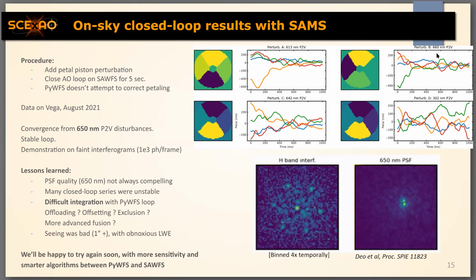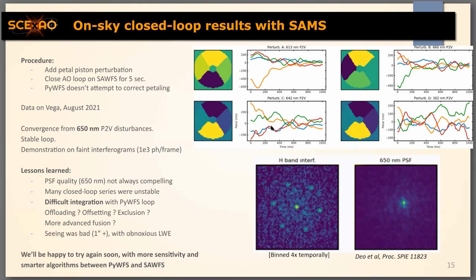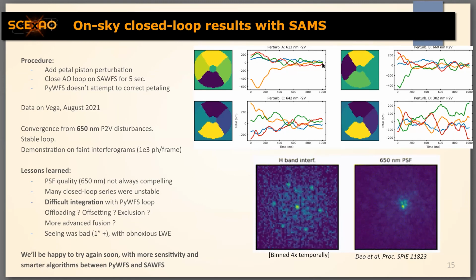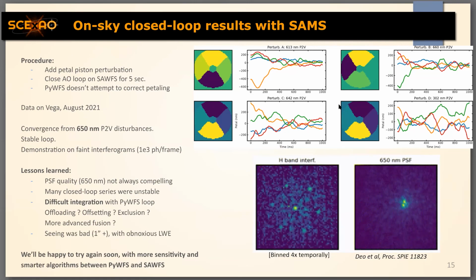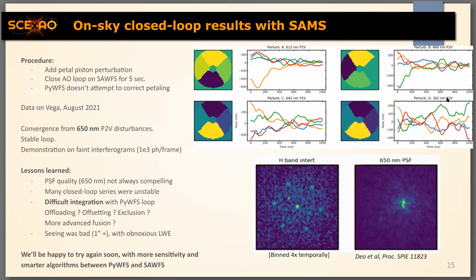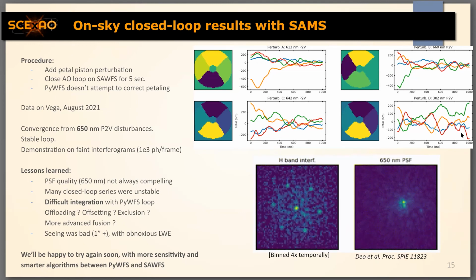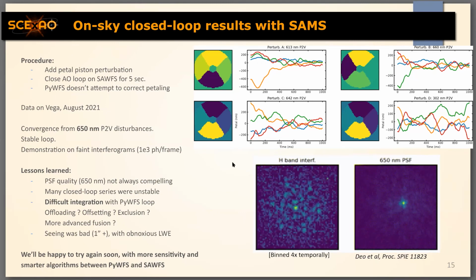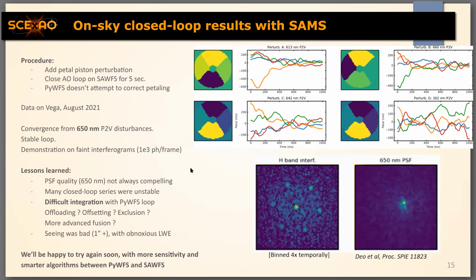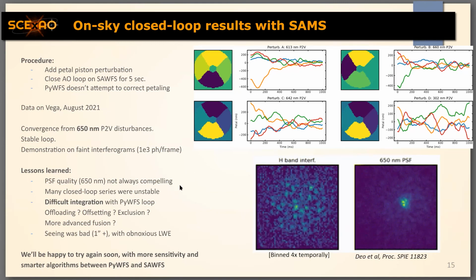For 3 of the 4 cases with the temporal curves, where each curve is tracking the value of the piston, we see we have convergence, but of course, life wasn't always that good. You can see on the fourth case at the bottom right that this one was gloriously diverging. So there is still work to do, and this will pave the way for more elaborate designs, such as FIRST.